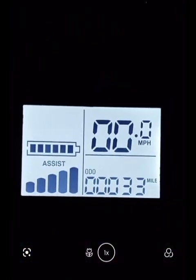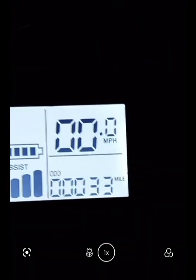Oh, and also this bike has a throttle. It's like a motorcycle. So if you want to turn this assist all the way up, you just run off your electric motor throttle. You can do that. But as you can see here, as I showed earlier, this is only two levels up from the max. Now this is the max. If I want to bring it all the way up, that's full throttle, and I won't even have to pedal. I could just turn this right here, which is the throttle, and it'll be just like I'm on a motorcycle, and it goes up to 25 to 30 miles an hour. Okay. But I'm going to put it back down to the level that I had it, which is the second level.